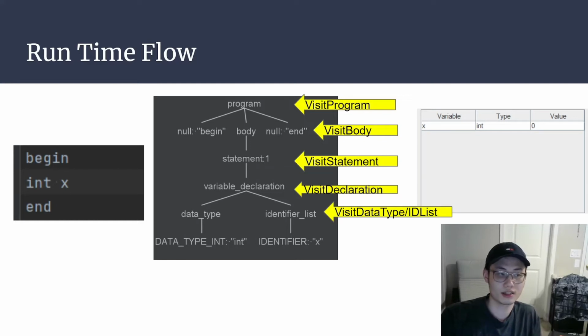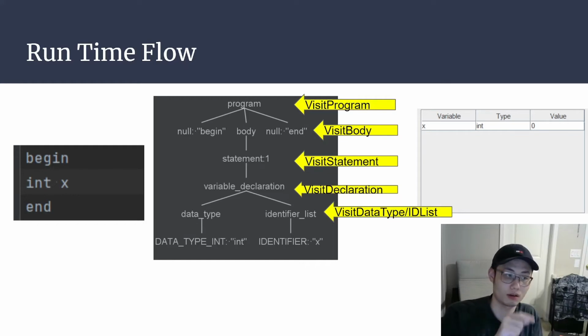This is a short program which has only a declaration statement in it. Our software is going to visit the program first, which is the whole thing, the 3 lines in total, and then we visit the body, passing it into the body visitor. The body is only int x, and then we pass the statement in the body into the statement visitor.